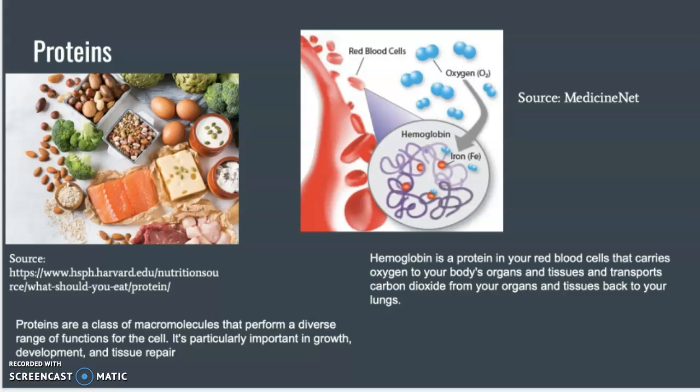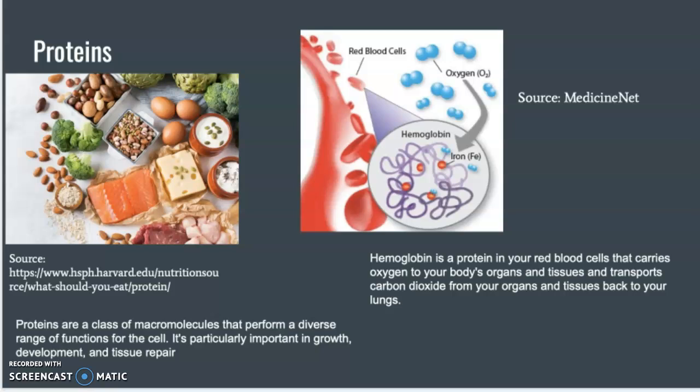Proteins are a class of macromolecules that perform a diverse range of functions for the cell. They're very important for growth, development, and tissue repair. So that's why people are always like, eat a lot of protein, because they do all these amazing things for our body and they help us when we're hurt with the tissue repair.